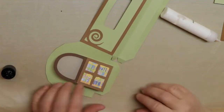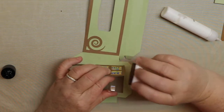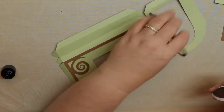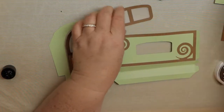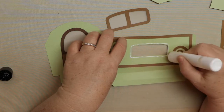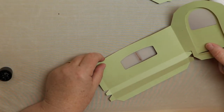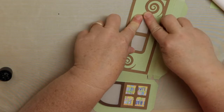Try to line up the door trim as perfectly as you can. If you want to open it while you're doing it to make sure it's not too far over — I did end up getting a little bit of glue on the vellum because I moved it over. I just wanted to get it in place so the door was still able to open, since there's a score line there to fold the door open. After I got it attached, I gently opened it just to make sure. Then I added a thin line of glue to the window opening, centered it, and lined it up so I could see the inside edge through the vellum.